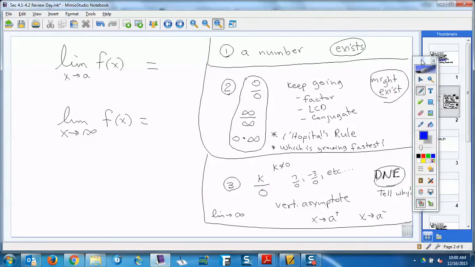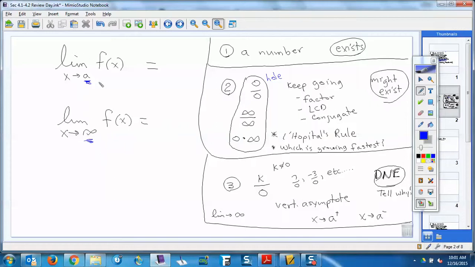So it's very similar. You have 2 different types of limit problems. Either x is approaching a number or x is approaching positive or negative infinity, right? Those are 2 really different kinds of things. X approaches a number, you're talking about the cars meeting kind of thing. And so that's either at a number or maybe there's a hole in the graph, right? So if you get 0 over 0, remember 0 over 0 is typically like a hole in the graph. So you don't get 0 over 0 when you're doing x approaches infinity, right?